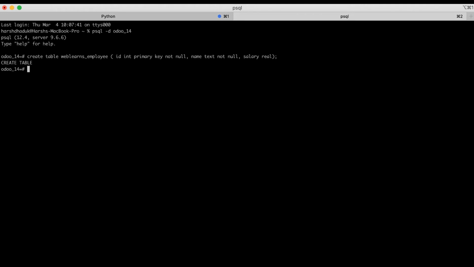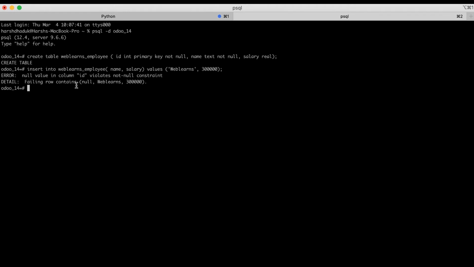Now I will add one record in this table: insert into Weblearns employee ID, name, and salary values. To check the not null constraint, I will remove the ID and try to add the name, Weblands, and a salary, and try to enter.